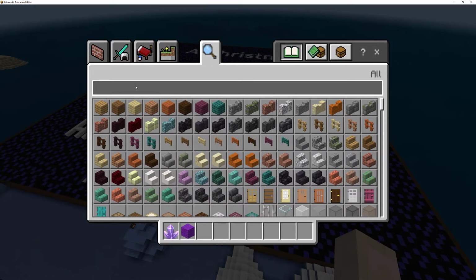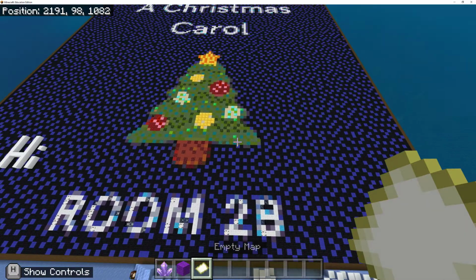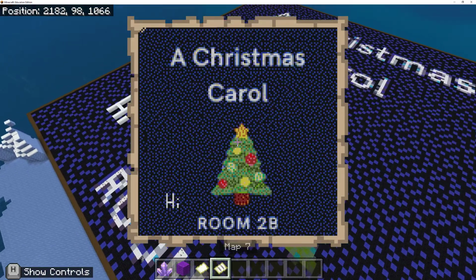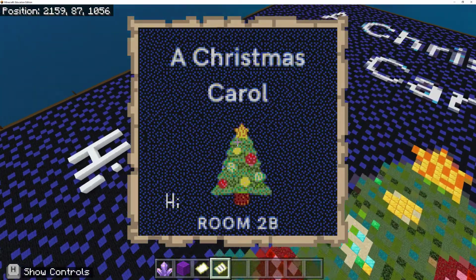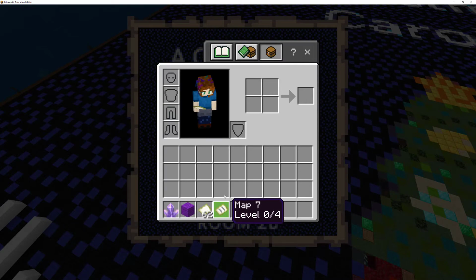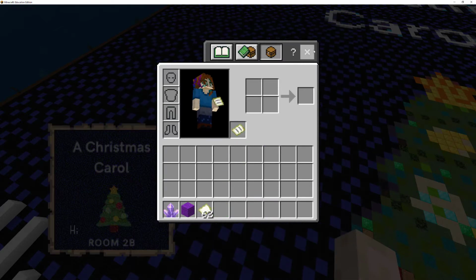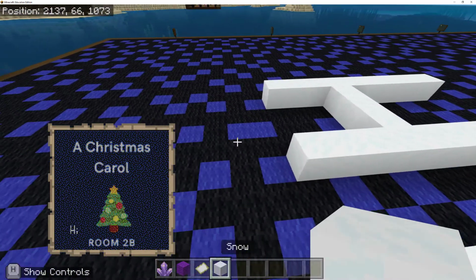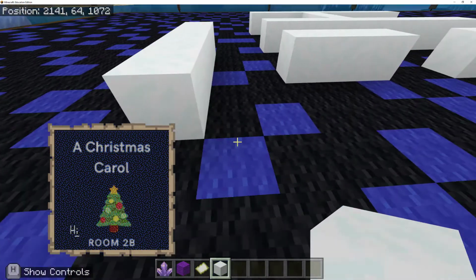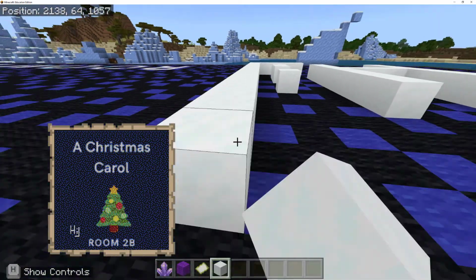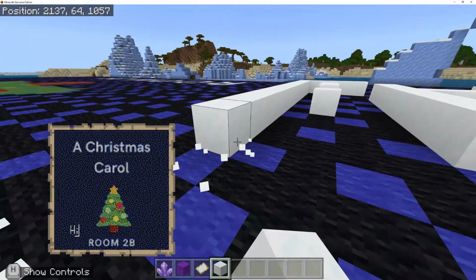So I am going to grab a map. I need to make sure I am over the poster before I do this. Now I right click and it should fill in with our map design. There it is. And you can see I've been making changes to this map. So the easiest way to do this is go to your survival inventory and put the map in your offhand spot. And then any changes that you make will show up in real time. So I can create a little frame around this message that I've been building, and you can see it's showing up on the map as I am building it.